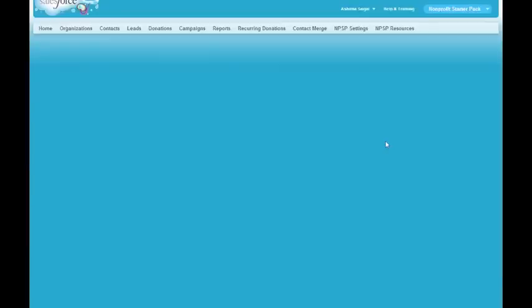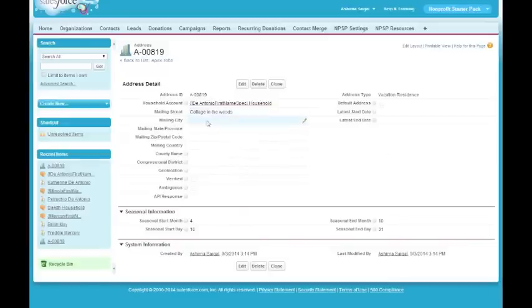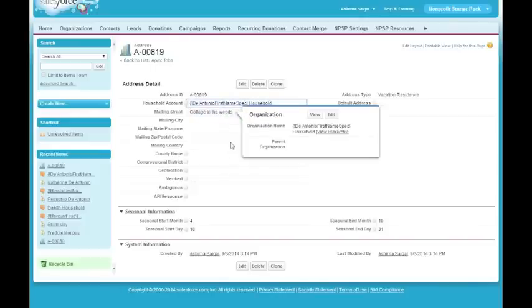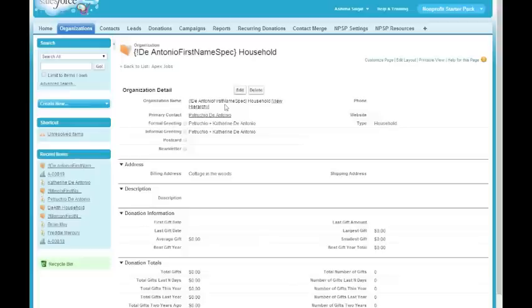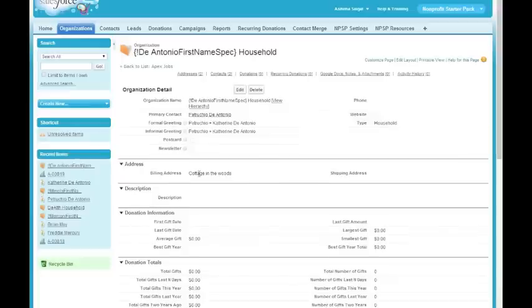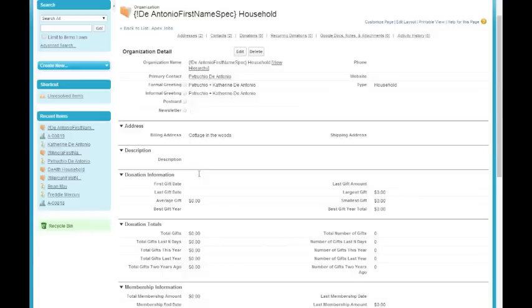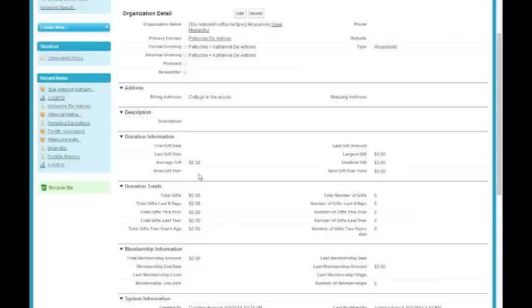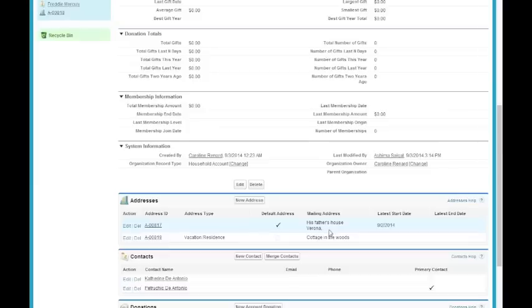And you'll notice that the address, we're looking at this address information here. If we click back onto the household, the address has been shifted to a cottage in the woods, and our other address, his father's house in Verona, is still here. It's just not active right now.